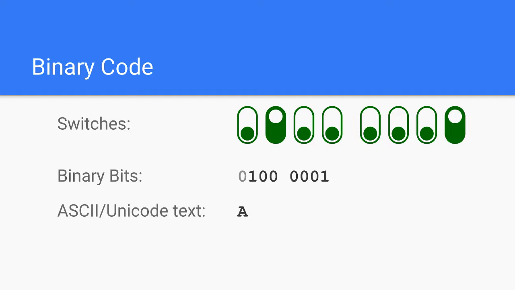So this is one byte because there's 8 switches. There's 8 1 or 0 values. 1 byte can store 256 different settings, different positions together. Now, a kilobyte is 1,024. If you're buying a hard drive, they use a smaller number because they want to make money or whatever. But a kilobyte is 1,024 of these sets together.